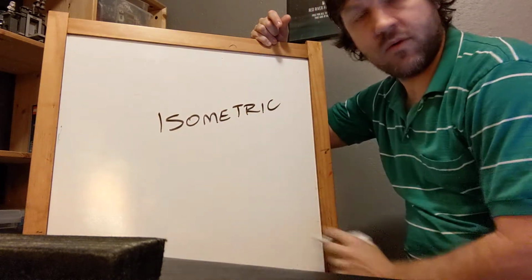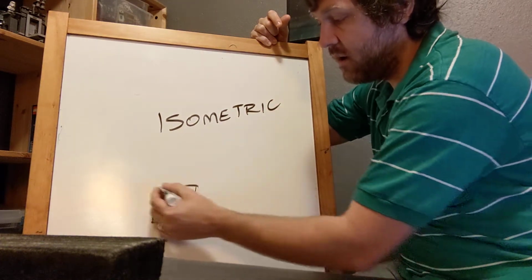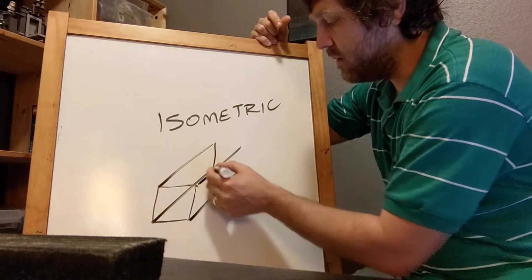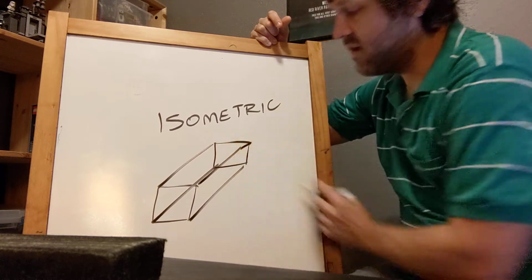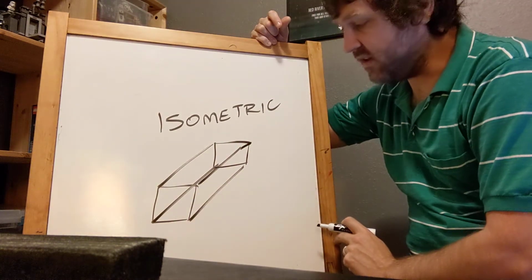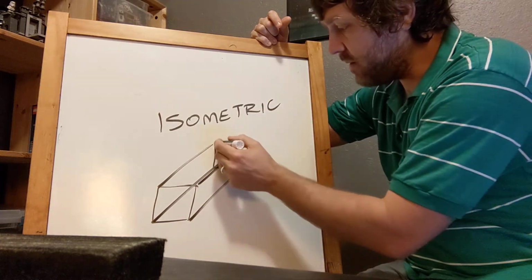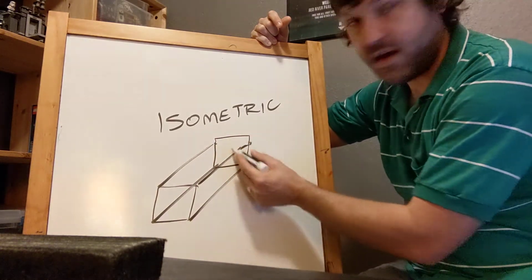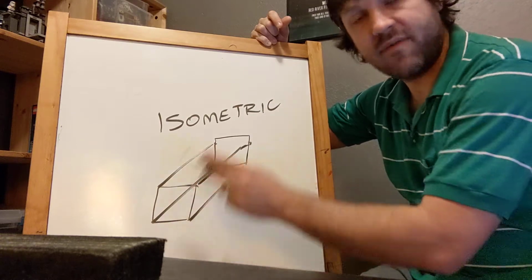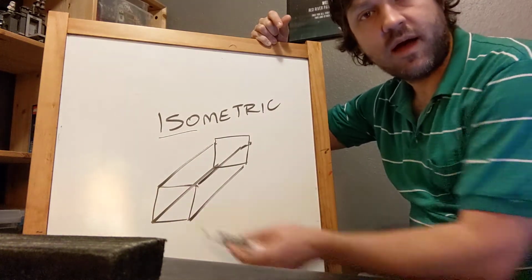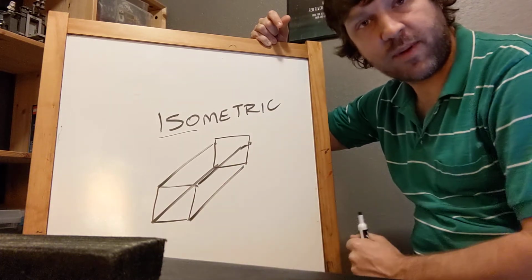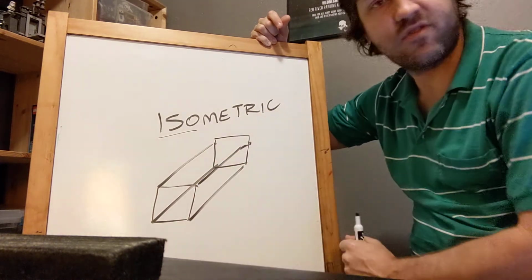So isometric would be, let's say I have the same figure. I'm going to draw this now so that it is actually the same all the way. So notice, these two bases are the same. And I probably need to make sure they're the same, but you get the idea. This base here and this base here are the same. So I've isolated the dimensions so that there's no change based on the perspective. Okay? So that's what isometric does.